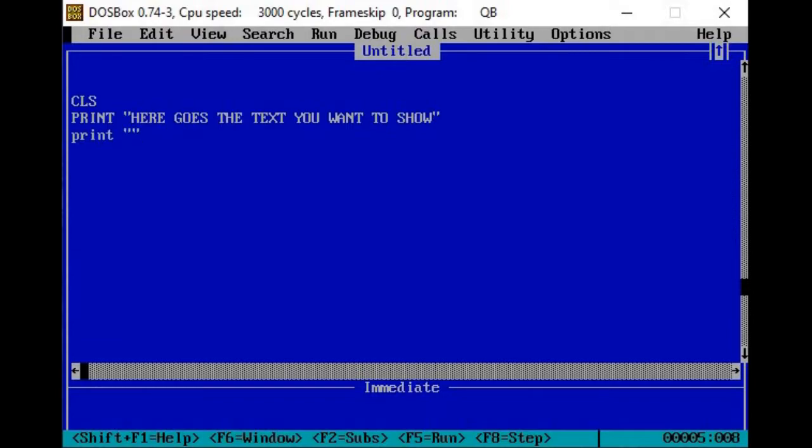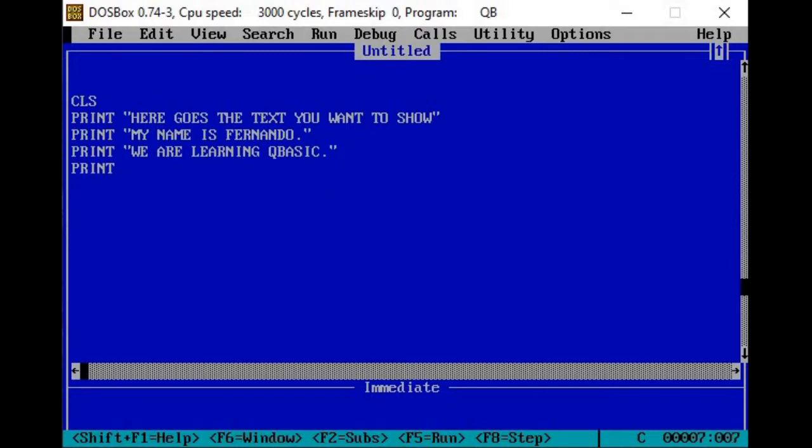My name is Fernando. Let's print something else. Print, we are learning QBasic.